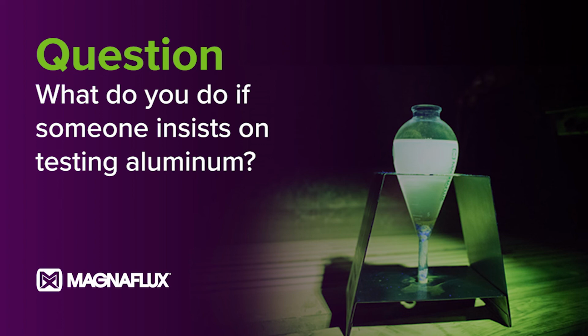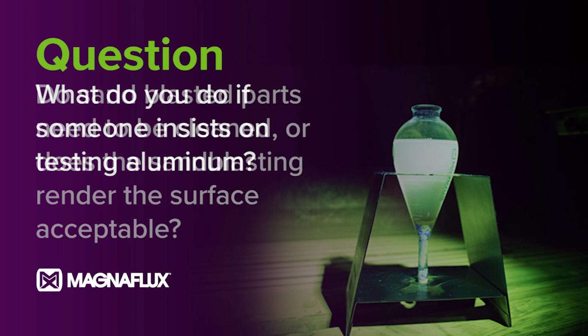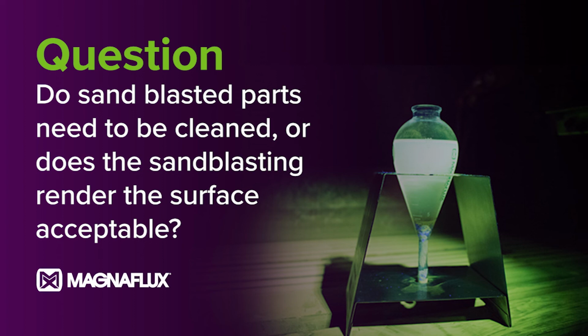His second question, do sandblasted parts need to be cleaned, or does the sandblasting render the surface acceptable? That's a yes and no. If you have a coated surface and you sandblast it, absolutely you're going to get a better mag particle. But if you're looking for very fine, tight defects, there is a possibility that sandblasting can deform the metal and close an indication up. So that's something you have to be careful of. What you would normally want to do is take a part, put known defects in, sandblast it, and make sure that you're getting what you call a known defect standard, and verify your technique that way.